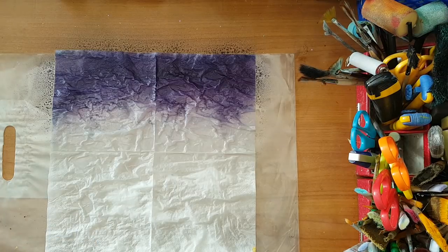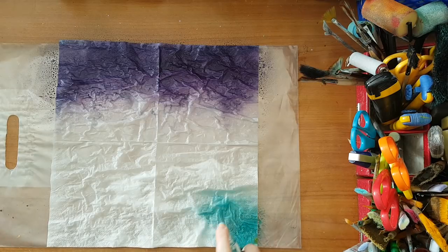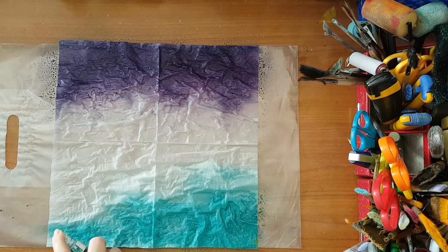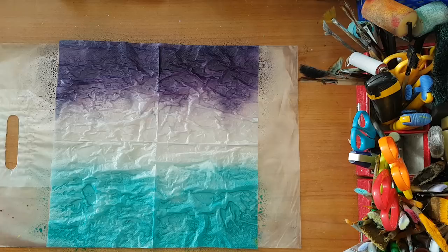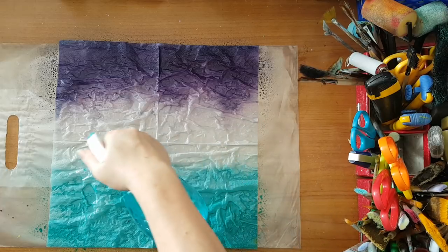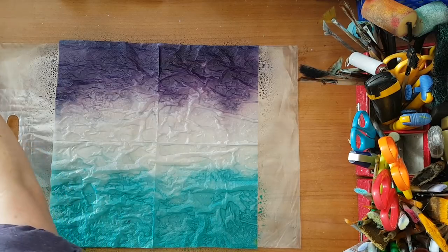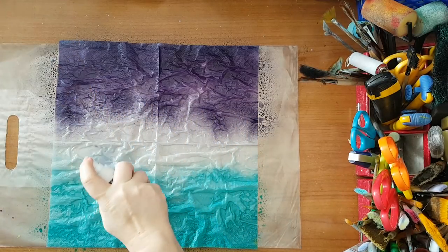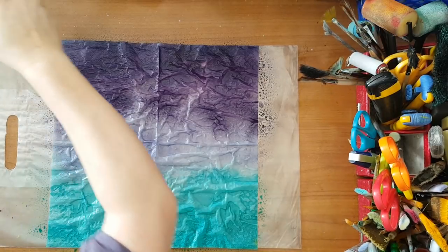And on this side I'm going to spray it with this kind of turquoise. I really like this kind of coloring the backings of paper napkins. The result is a lot like a batik, and I really like it. And you never get the same result. It's always, you get something new.